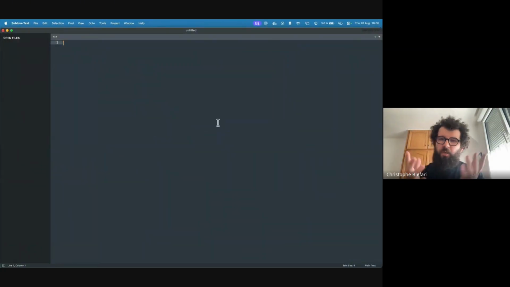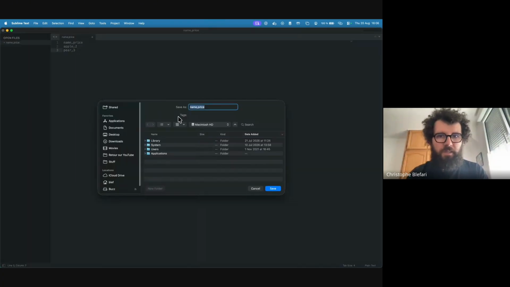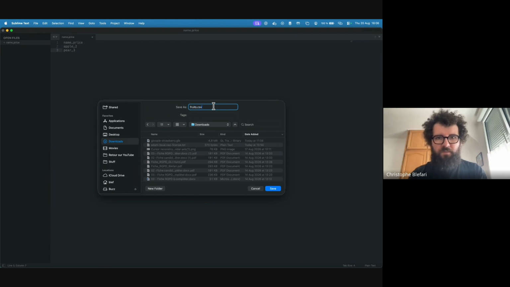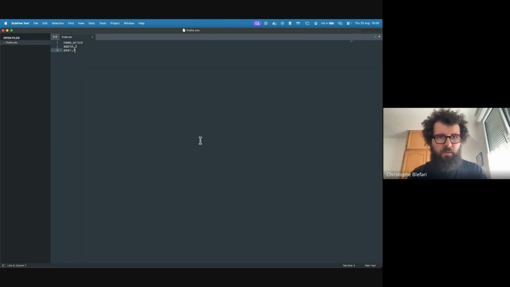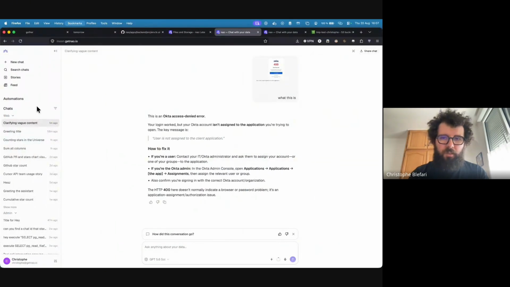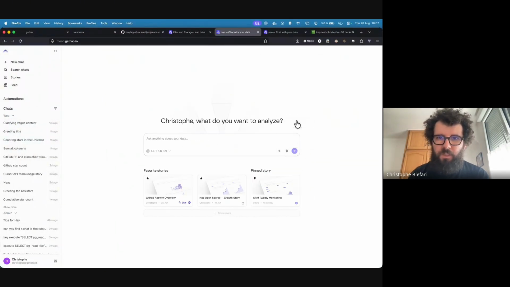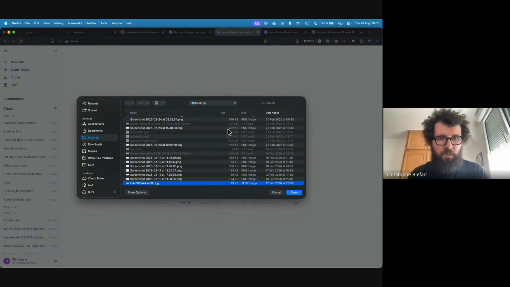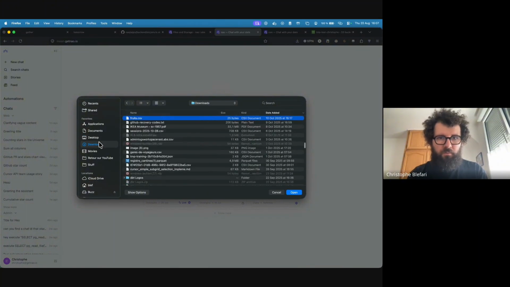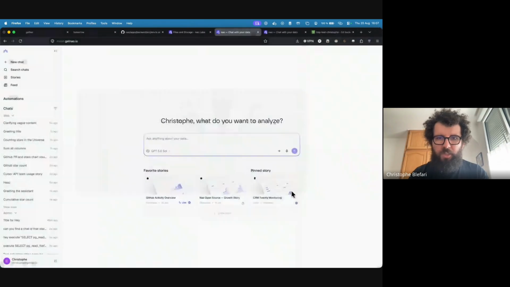Let's move to something a bit different, like a data file. Imagine I have a CSV, a small example with some names and prices. Here I have Apple that costs 2, another item that costs 3, something like this. I save this file as fruits.csv. Then I go in now, create a new instance, and look for fruits. Oh, no, it's in downloads, fruits.csv. So I'm opening this file.